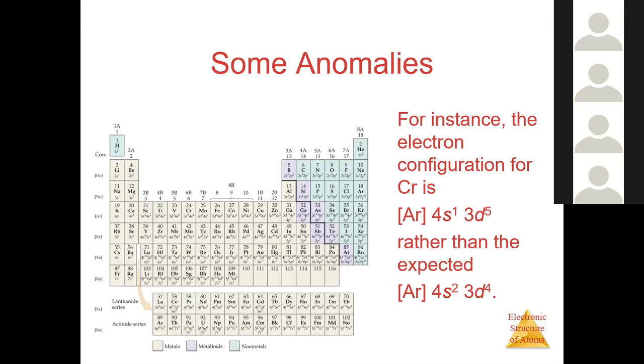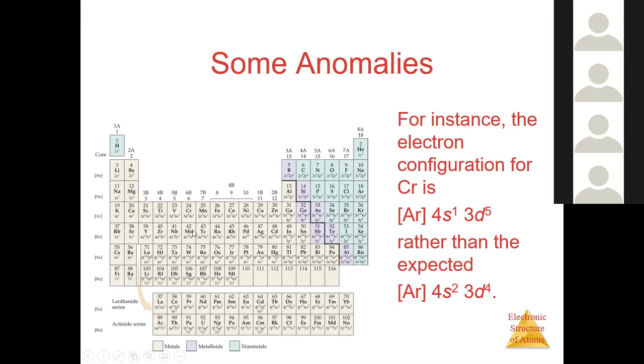Are we good with that, guys? Do we understand that? We want to look for half-filled and full-filled orbitals. There are going to be 2 areas that we need to be concerned about. Chromium, molybdenum, and tungsten. All of these normally would have d4 electrons. If I add one more electron to that, that would make a half shell. So one of the 4s's gets promoted to make that d shell be half filled.